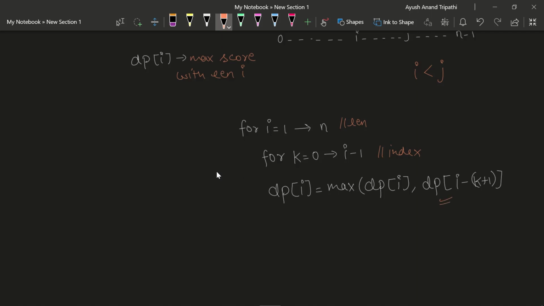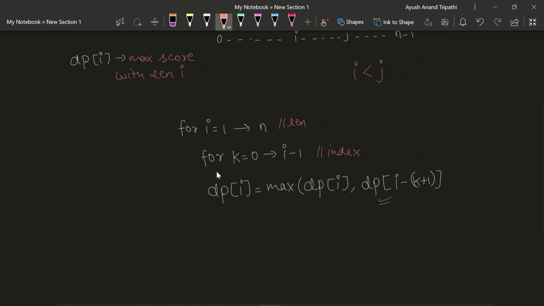So why not use this answer rather than computing this again and again, since this indicates that the problem has overlapping subproblems. That's why we are using the dynamic programming approach. So dp of i minus k plus 1 plus price of k, because we have used the rod of length k. So we get the price corresponding to the rod. So price of k.